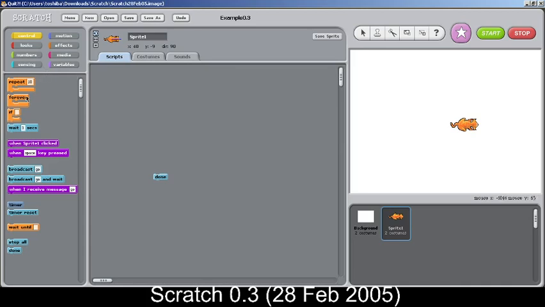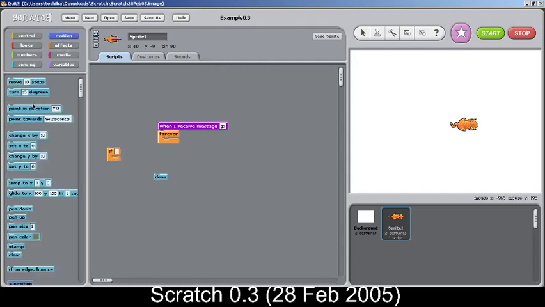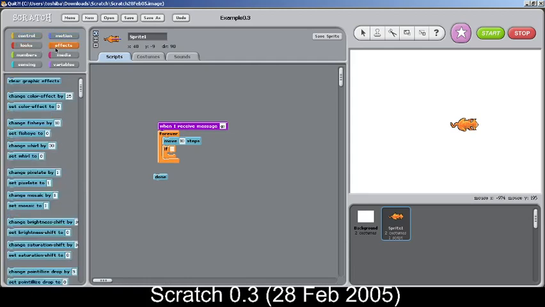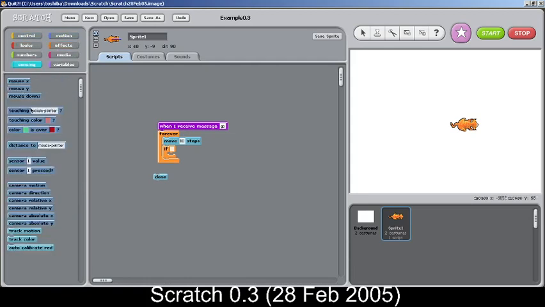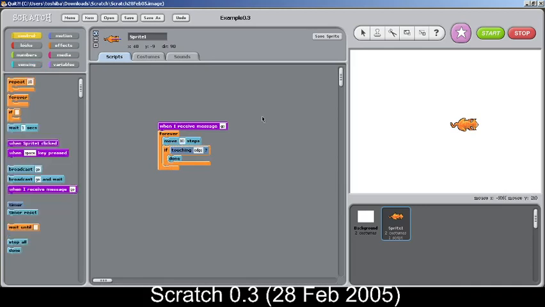So let's just create a simple script, maybe when I receive this, like when I receive flag actually, but it's when I receive a message. Go means a default message for when the flag is pressed, or like when start is pressed. And forever, let's just add an if condition so that we can see some particular thing. Yeah, we can move 10 steps, and if touching edge, then in the sensing category it's there, like touching. I don't know if touching edge is there. This version has it, however, and we can do done, which means stop the script.